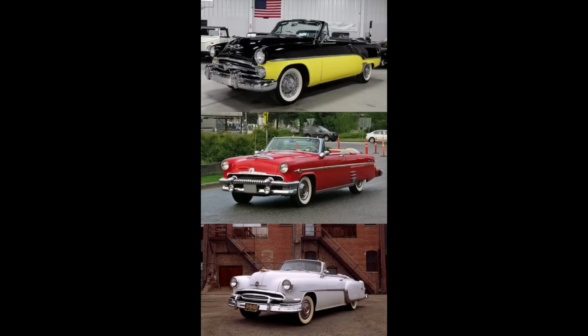All of these cars are ballpark. I mean, the Mercury is about $200 less than the Dodge Royal, and the Pontiac Star Chief it's right there. I mean, right there. So, and yeah, I'm going to leave this here for a minute. If you need more time, feel free to pause the video.